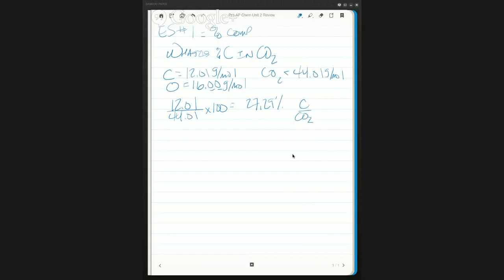So very simple. Let's do a little bit more complicated one. What is the percent carbon in C2H5NO? And in some problems, I might have you do all four of them, carbon, hydrogen, nitrogen, and oxygen. But I'm just gonna do carbon right now to save time. We know that carbon is 12.01. We know hydrogen is 1.01. We know nitrogen is 14.01. And we know oxygen is 16.00. So we add them all together.